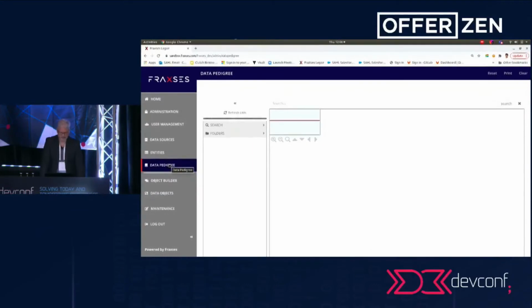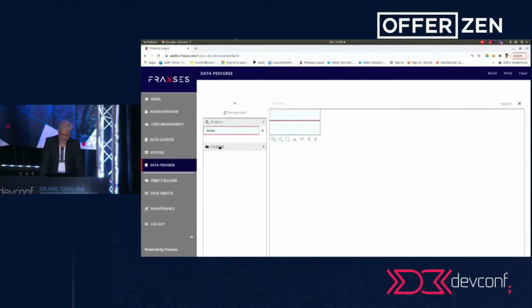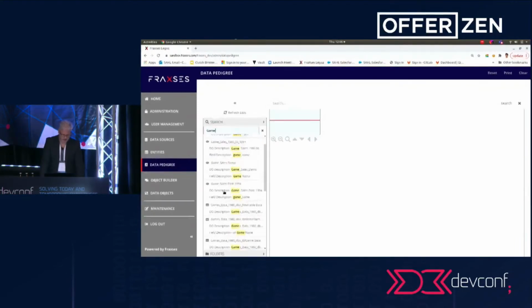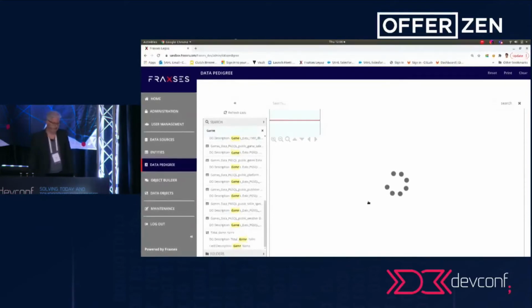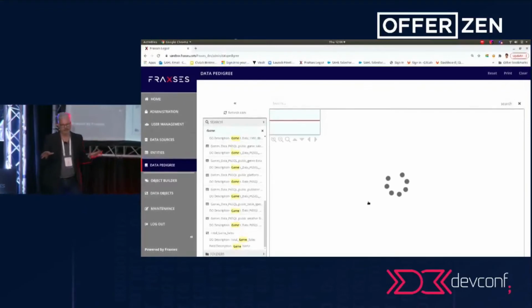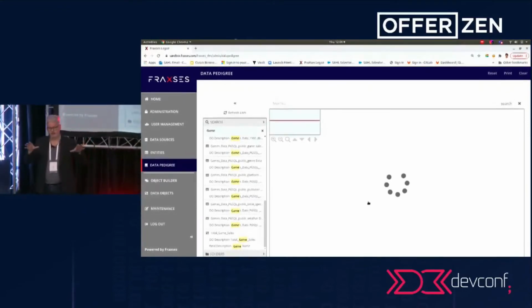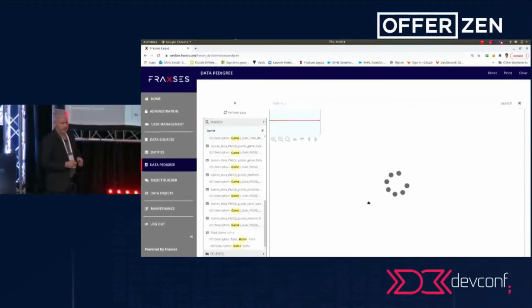One of the interesting things about data fabrics is this feature called the data pedigree. I'm going to quickly show you what the pedigree actually looks like, because it's an interesting concept. So I showed you that total game sales. If I go and inspect this, it'll take a little bit of time to process. It's going to look at the data objects, get all the metadata together, and tell me how the data objects are all related to each other and where all the data is actually going to come in from.